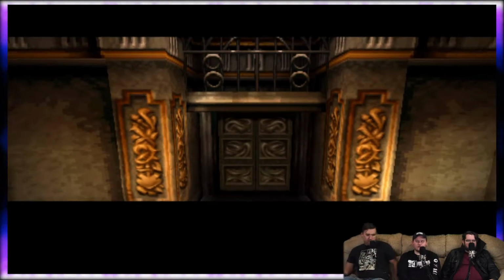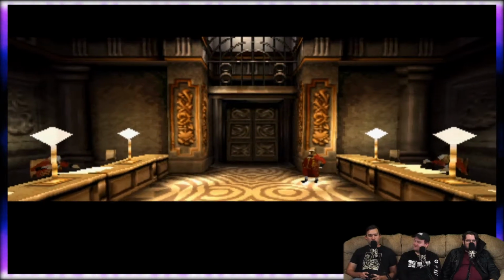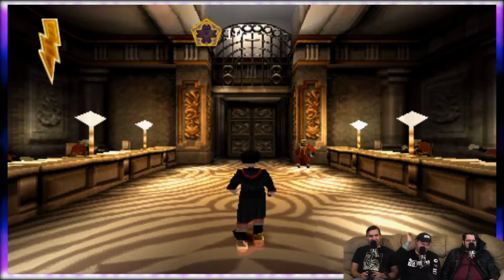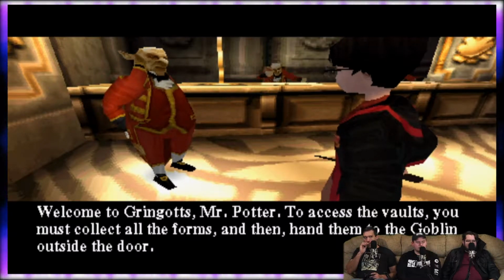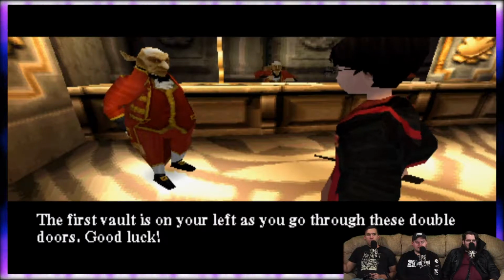And this is, from what I remember, similar to a mini game that we played in Musashi. Oh boy, is it the Steam Tower or whatever? No, thankfully not. It's that. God. Who's Griphook? Are you Griphook? Y'all look the same. To access the vault, you must collect all the forms and then hand them to the goblin outside the door. The first vault is that Griphook? Sounds much different. Good luck.